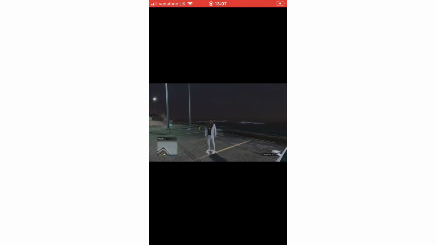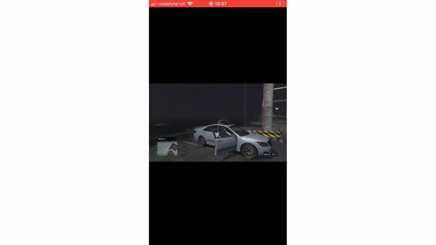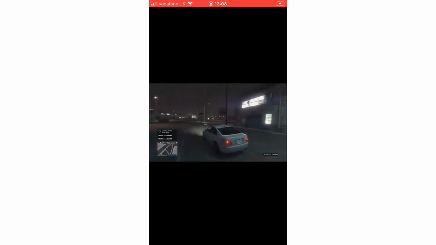So let's go forward and start playing this game. Okay, let's go into the car. Oh, not my car, let's just smash the window. Hopefully this car goes pretty fast. Today, I'm going to be showing you one of the places where you can go to have a couple of jobs to do and get some money.